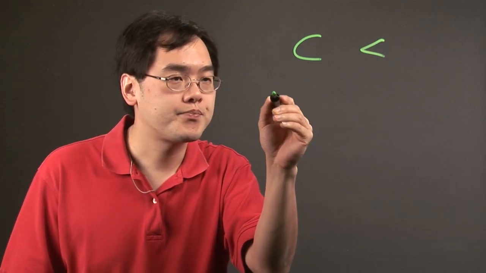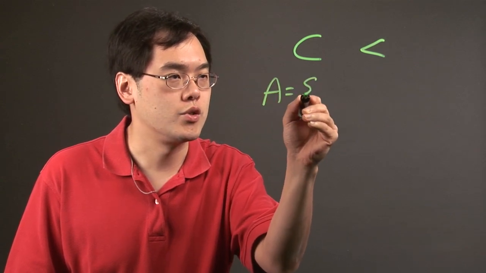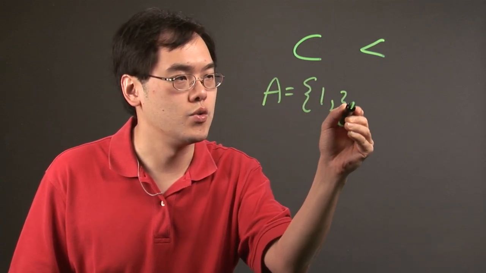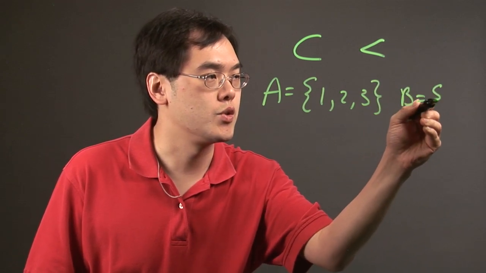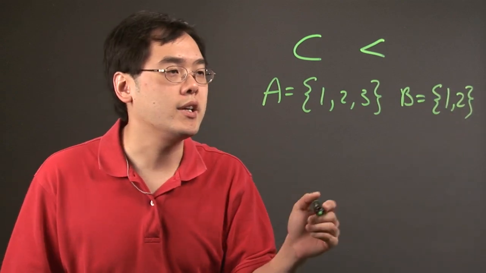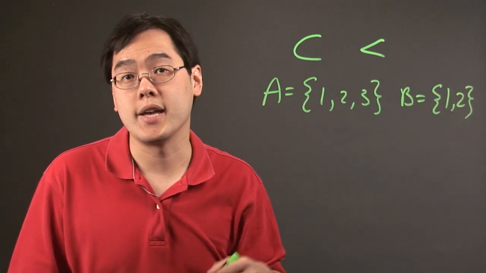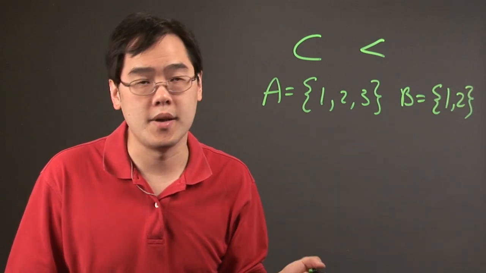Now, suppose you have a set A, which is equal to {1, 2, 3}, and you have another set B, which is equal to {1, 2}. Now, it's pretty clear that B is smaller than set A. As a matter of fact, A has everything B has and then some.